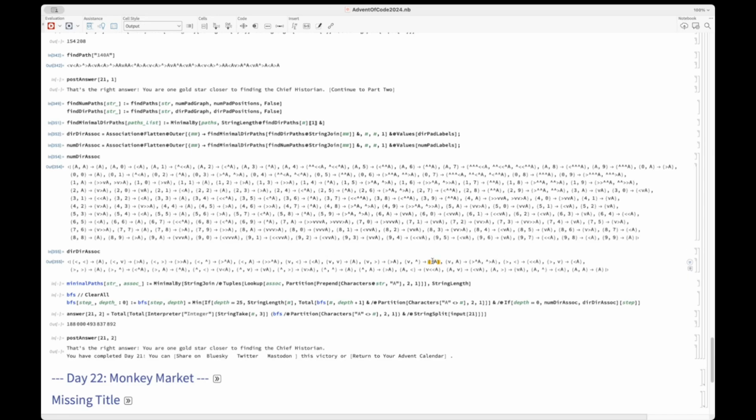There's always, most of the time, just a single solution. Sometimes, just for the directional paths, I think there's just one way. Only this combination, when you start on this button and you want to press A, has two solutions of equal length. That's the only thing. But on the numpad there's more.